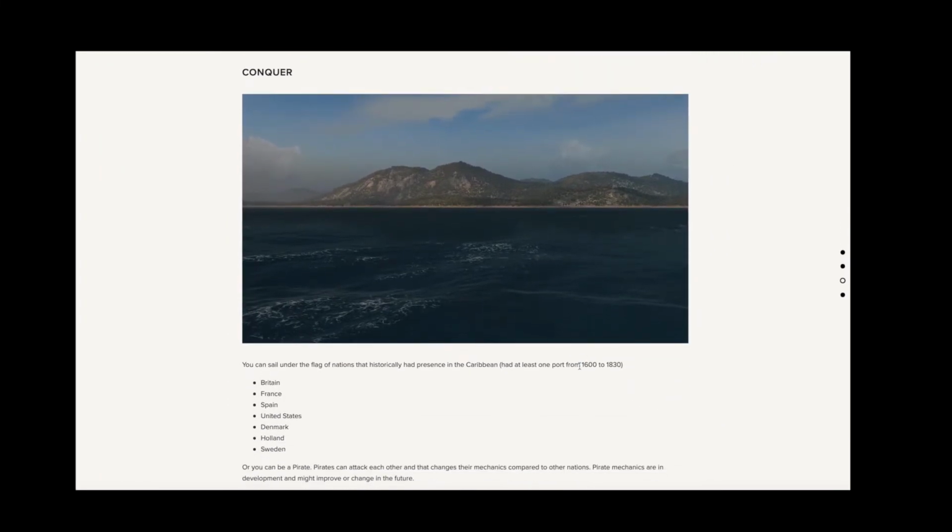Conquer. You can sail under the flag of a nation that historically had presence in the Caribbean, had at least one port from 1600 to 1830. So this is going to be a big, epic game. It's going to cover the American Revolution, War of 1812. You're going to have the French-American skirmish kind of thing. It's going to cover the Seven Years' War. Lot of conflicts. Or you can be a pirate.